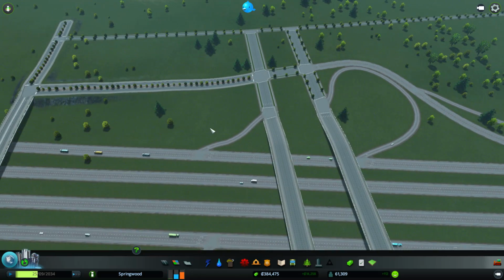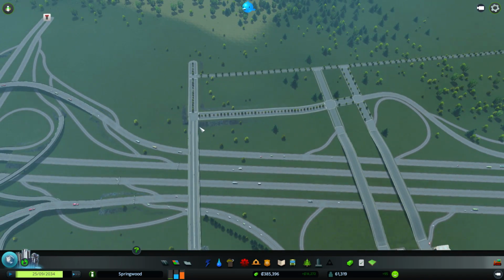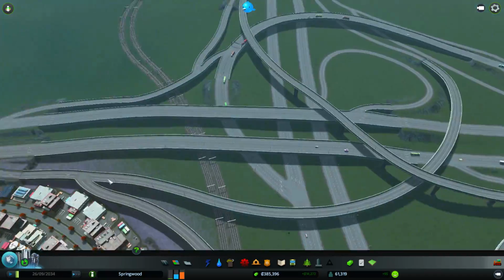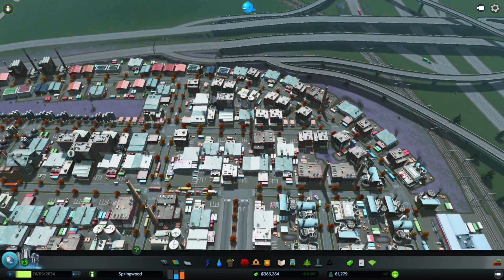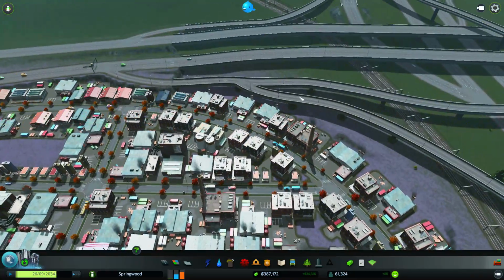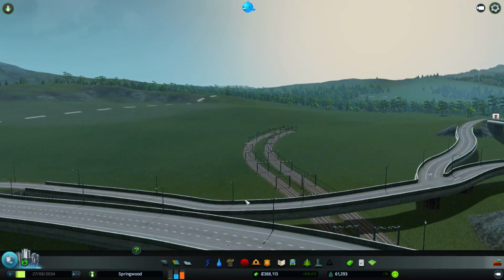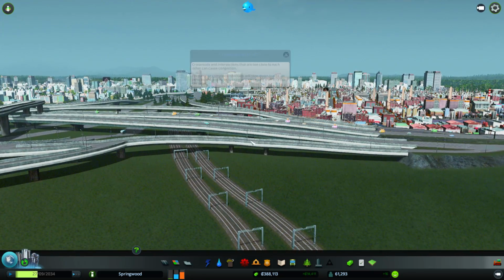This interchange here, this is kind of rough, right? It's not really perfect, but these angles don't really meet up perfectly either. But I mean, it's something to go by. What I'm thinking as well is I have a 4-lane road here that just kind of ends. I think I might snake it and figure a way to get it through here. I think I can get away with it.